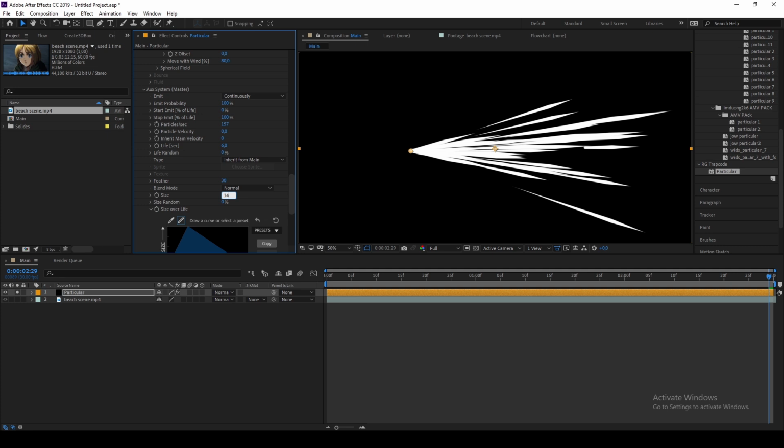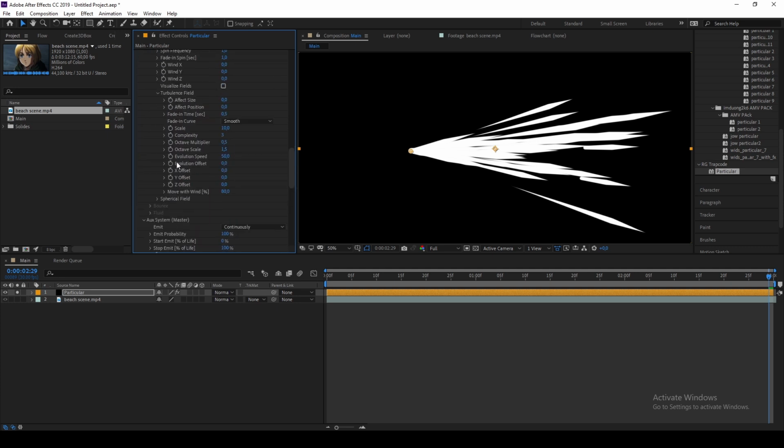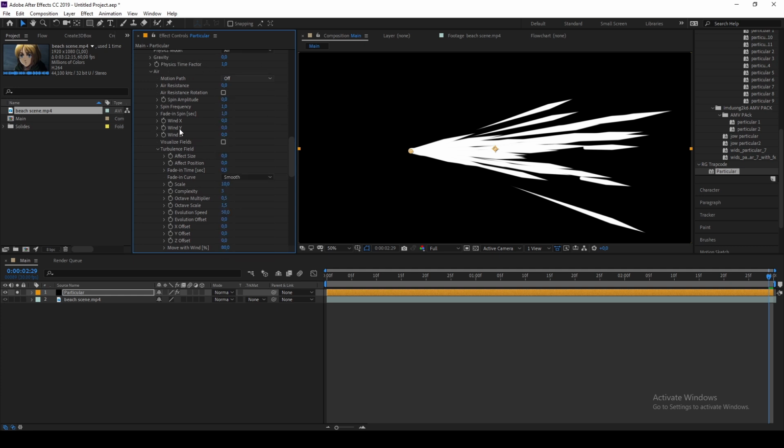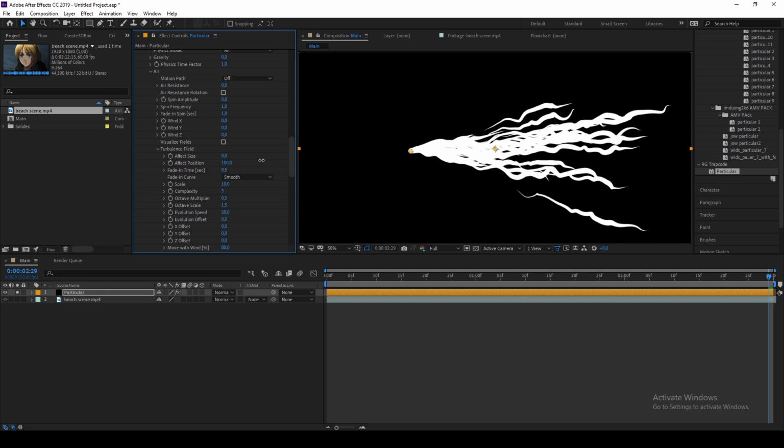So here I'm just gonna set it at 40 for the size, and now we're gonna make this one curve before we make the color. So what we're gonna do here is on the turbulent field, we're gonna look at the affect position and affect size as well. So you need to turn on the turbulent field. Oh, I mean turn on this one, and we already did it. So we're just gonna change the affect position up. As you can see now, it's looking like a tentacle. And yeah, we're just gonna try to adjust this however you guys want to make it look nice.